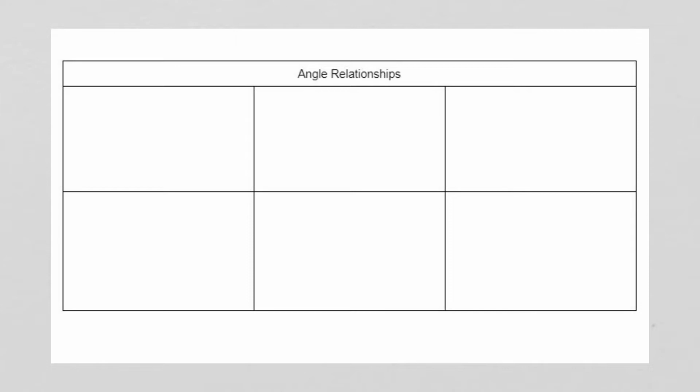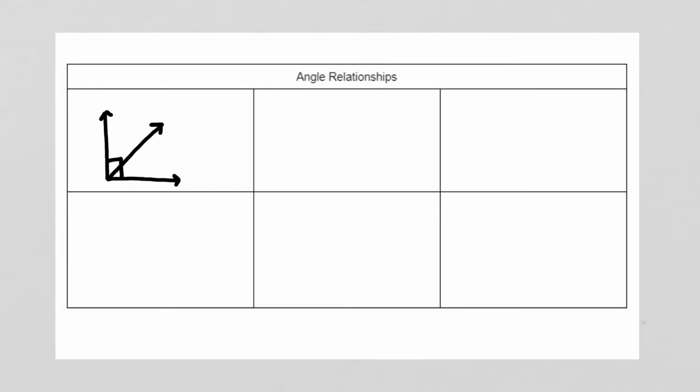So the first thing we're going to talk about are some basic angle relationships that we covered in Unit 3. One of the first things we talked about were what different angles are, and this one right here has this really important square down there. You need to remember that square automatically means 90, but what we did here was we talked about angle relationships, and that is when you have two or more angles. So by drawing that middle line, I have angle A and angle B. Now together, if I was to add them back, they are both 90 degrees together. So we called this complementary. So this was one of the first angle relationships that we covered.